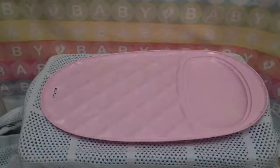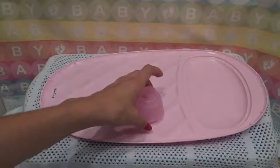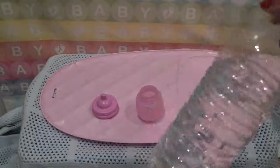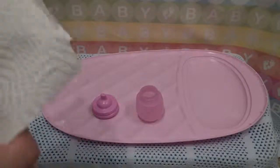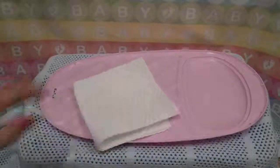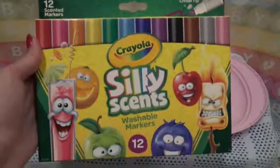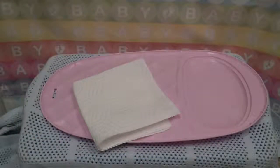This is kind of the only bottle I have right now that will work for him — the other ones are all kind of dirty. So I just have this platform so we don't get the blanket dirty. I have some water for him, and a paper towel, because we're going to make him some juice. To make the juice, I'm going to be using these Crayola Silly Scents markers that were sent to me from Crayola in my sweet box.